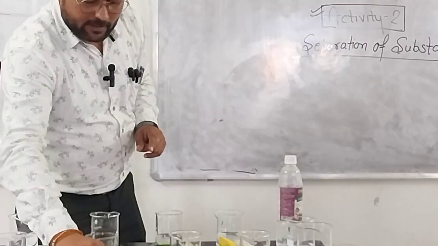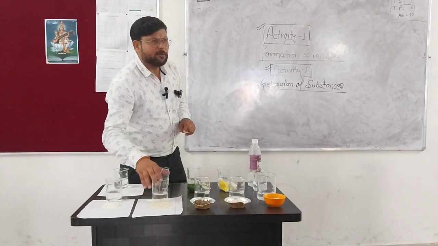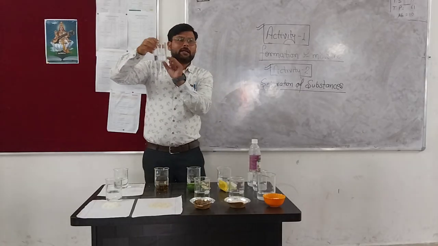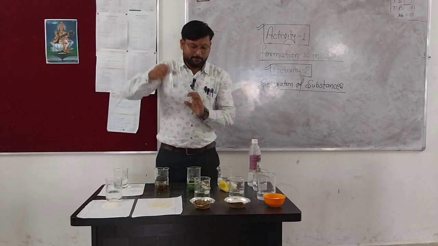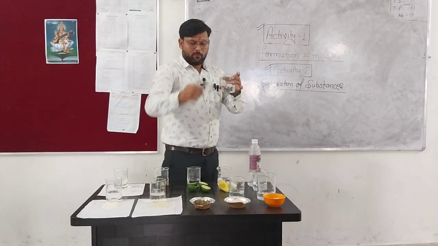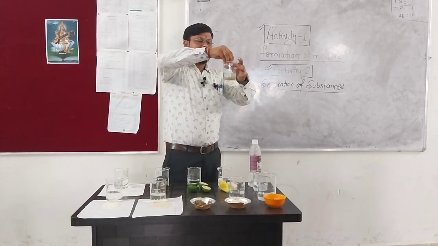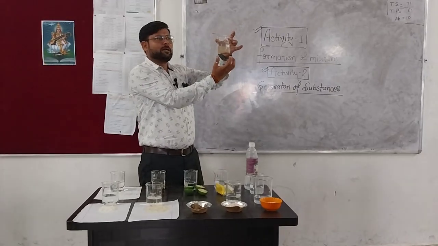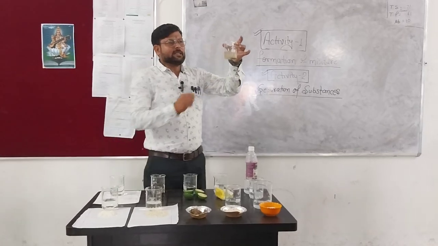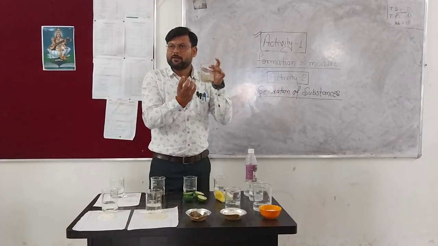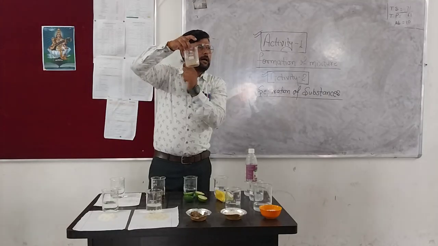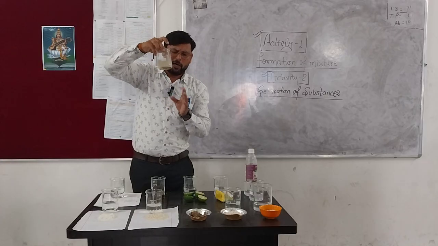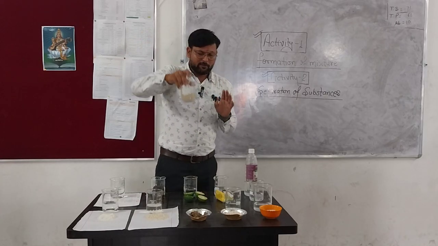When we add rice to water, what do we see, beta? When we dissolve it, the rice cannot be dissolved, but the rice gets soaked in the water. Clear? When we add sand to water, what will happen, beta? The appearance is like muddy water, because the sand contains mud. So its appearance is like muddy water, and the sand gets deposited at the bottom. When we try to dissolve it, it can't be dissolved.